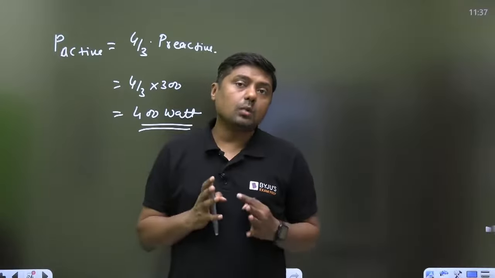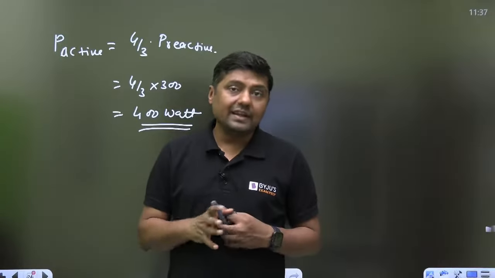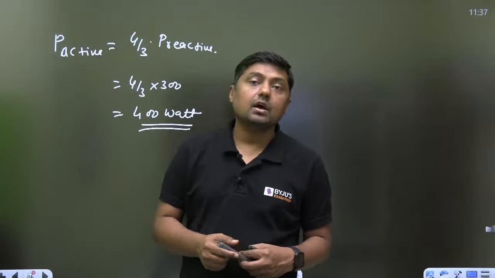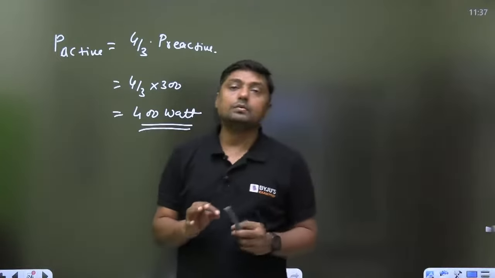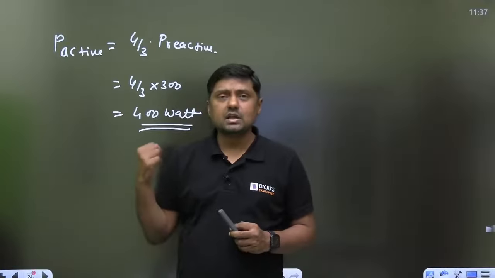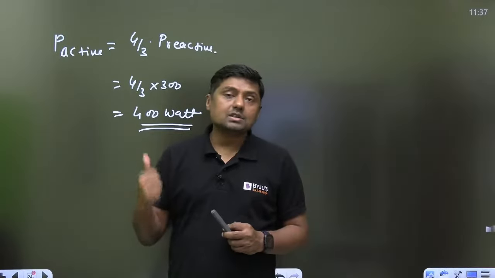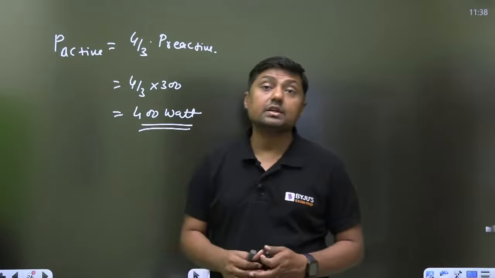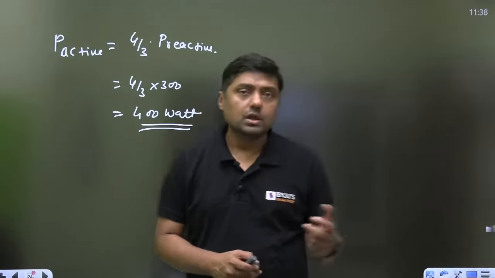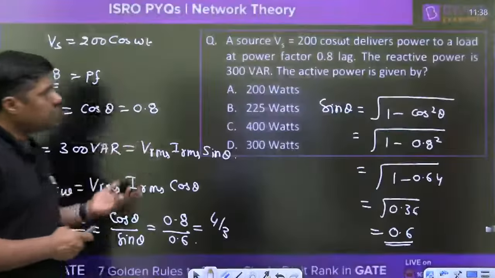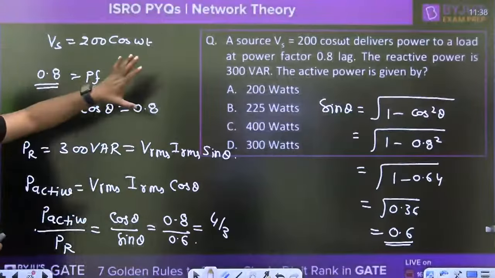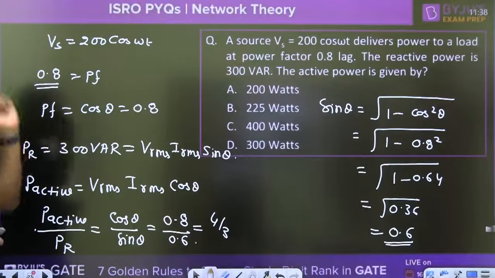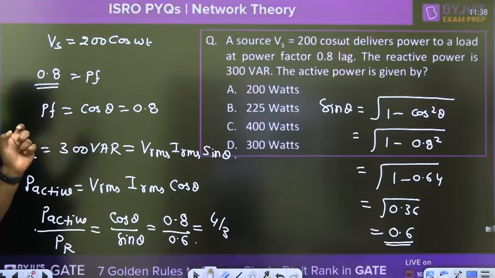Get the idea about the power triangle, and about leading and lagging, whether it is a leading circuit or a lagging circuit. A normal RL circuit is what? Lagging circuit. This is the RL circuit actually. RC circuit is what? Leading circuit. Current will lead the voltage. In an RL circuit, current will lag the voltage. To get the idea about that, there will be questions on this. This is a very basic question, and the power triangle and exact formula for that.